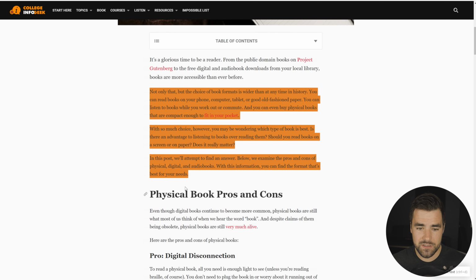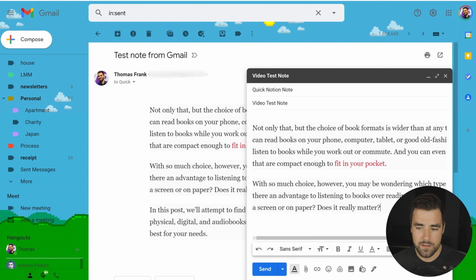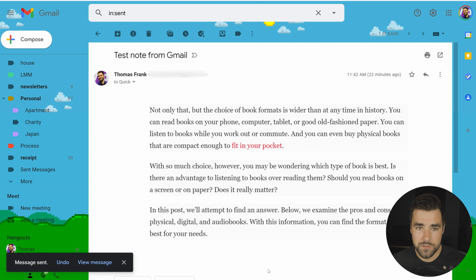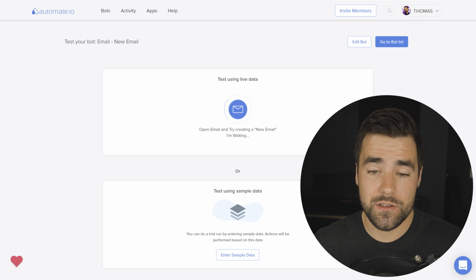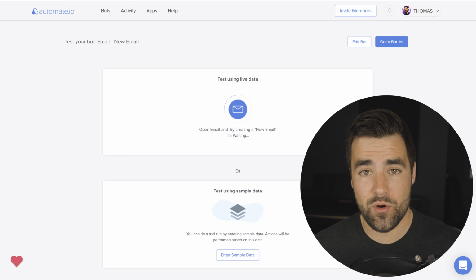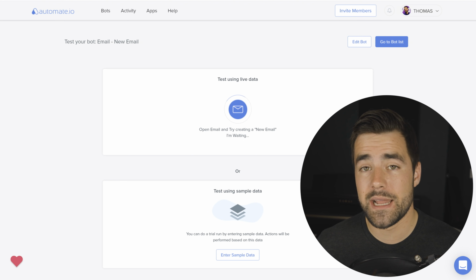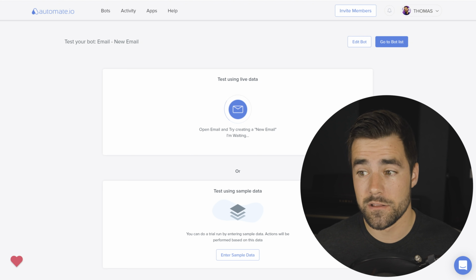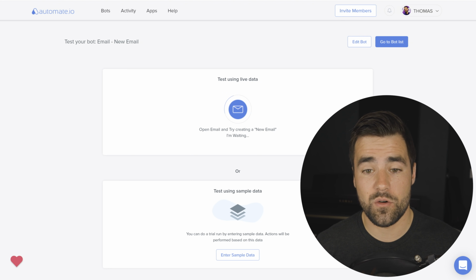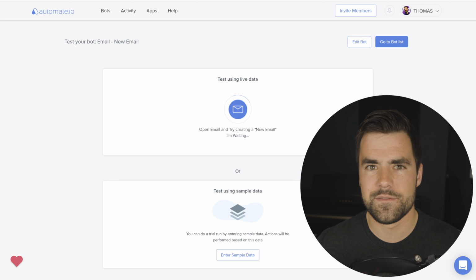And let's grab some dummy content from one of my CIG articles, paste that in there, and we'll go ahead and send. So now because we're testing the bot, it should tell you when it receives data, and then it'll show you step by step what it's doing. Once you just let the bot go live, you're not testing anymore, then things will just run in the background, and depending on what account you have, there is a refresh interval. On the lowest paid account, it's every 5 minutes. So when you email data to Notion, you're going to have to wait 5 minutes. If you go up, you can get as low as, I believe, 2 minutes.